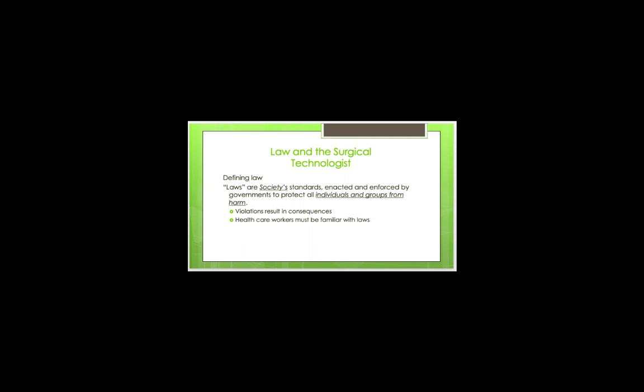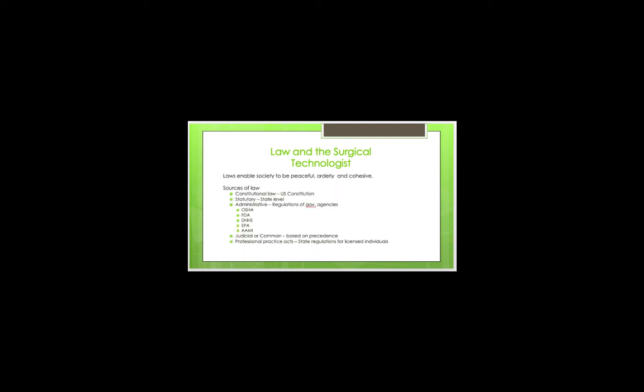You don't have that book. It's up in the lab. It's either purple or it's white, depending on which edition we have up there. So you can certainly, in your lab, pull that open and take a look. Your textbook does break it down a bit further into different types of law, which we'll get to in just a minute. Violations to law will result in consequences which are punitive in nature, meaning they punish. As healthcare professionals, we do have a responsibility to know and to understand the laws surrounding our role. Okay. So laws enable society to be peaceful, orderly, and cohesive.